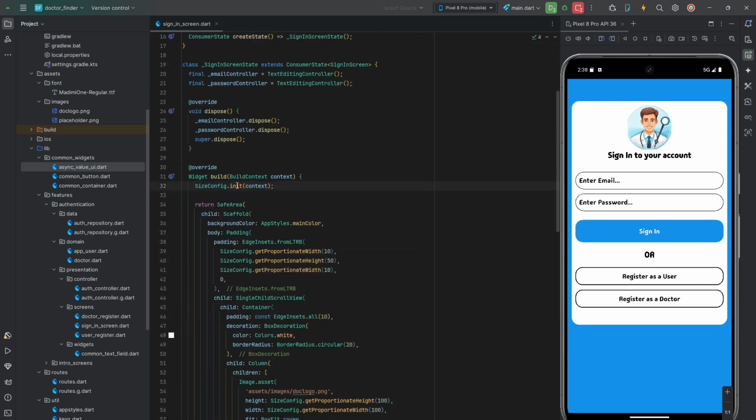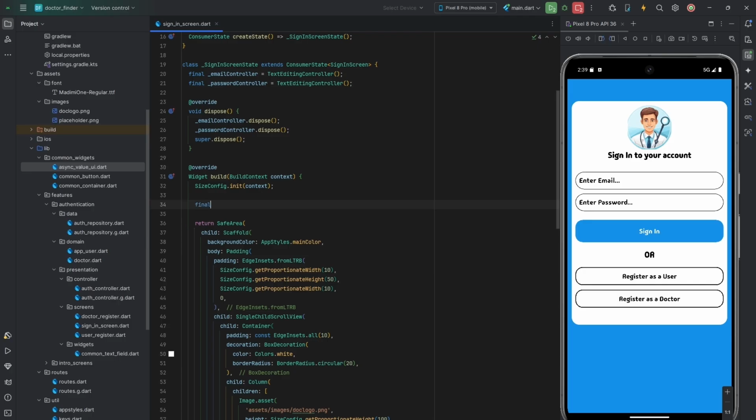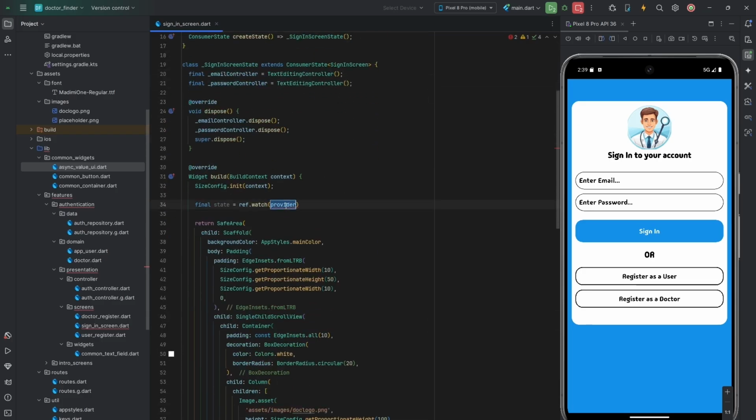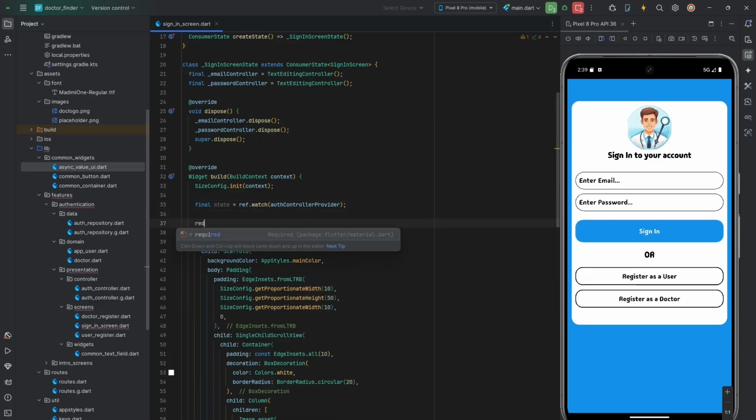So here in the sign-in screen, in the build method, first of all, what I want to do is to get the state. So state equals ref.watch, and we are able to do this because this is a ConsumerStatefulWidget. So what we want to do is to look at the authControllerProvider. And in case we try to log in and we get an error, I want to show that error to the user.